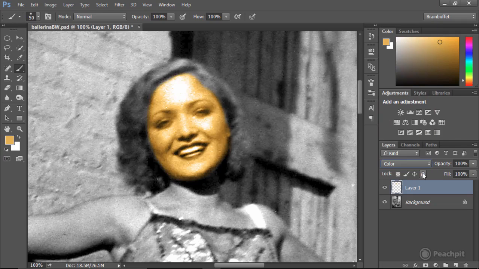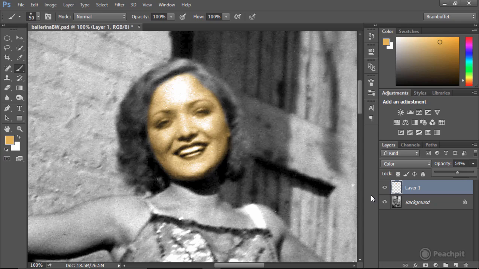We want to change ours to color, and then I want to show you also that you can change the opacity. And the opacity is basically how visible something is. So if the opacity is 100%, then it's fully visible. If it's down at 0%, it's invisible. But then you've got all of these levels in between where we can get it to be the right range of color. So we don't have to worry too much about this. We just want it to get relatively close.